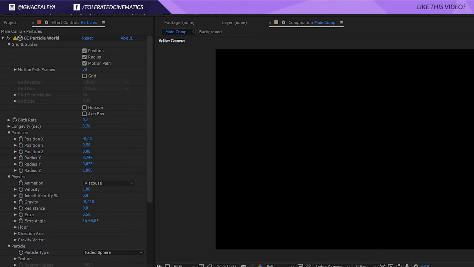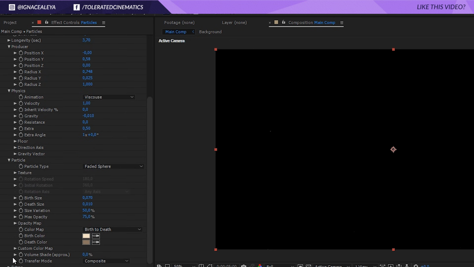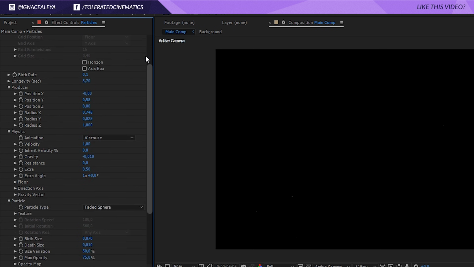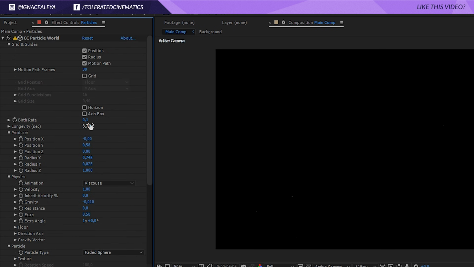We can still slide everything over, make it longer. Maybe we can play with the seed of our birth right here. So what you can do is go over here all the way down and open up the extra. And right here, you can actually change the random seed. And that's going to change the particles and where they are in space. So there we have some particles going over our screen. Of course, you can increase them a little bit more. Maybe hold control and just drag this to the right, like 0.09, and there we have a few particles.